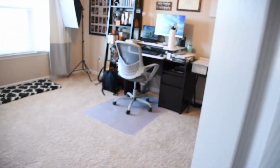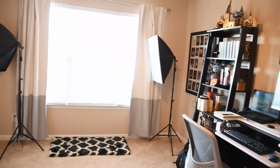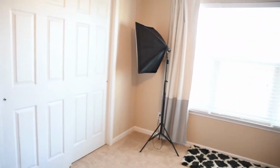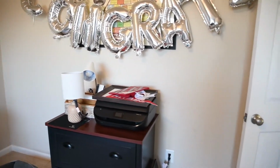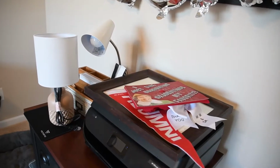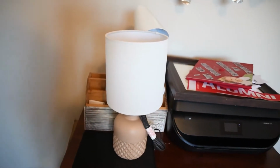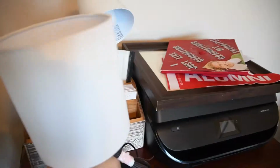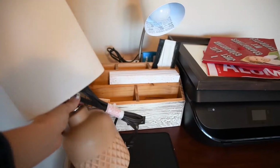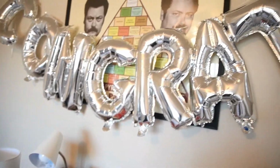So as you walk in, there's only one desk, which was mine, and it's pretty full. There was no space for, or there was nothing where Jesse could work, and everything had stuff piled on top of it, so graduation caps, lamps that we wanted to use, some lamps we didn't use and we ended up donating. Those are my shelves to the left there. Just a lot of stuff on our filing cabinet, as well as some graduation balloons.